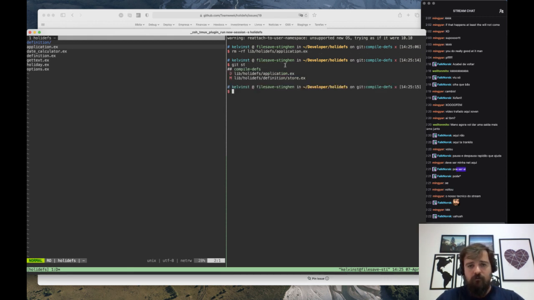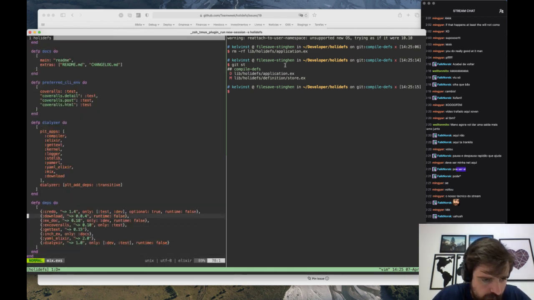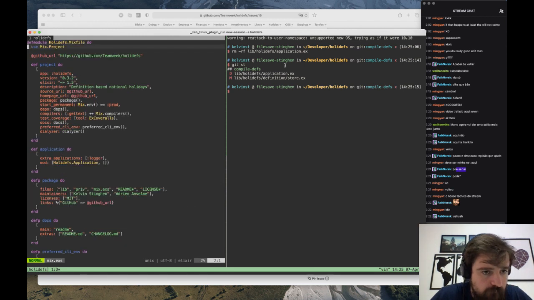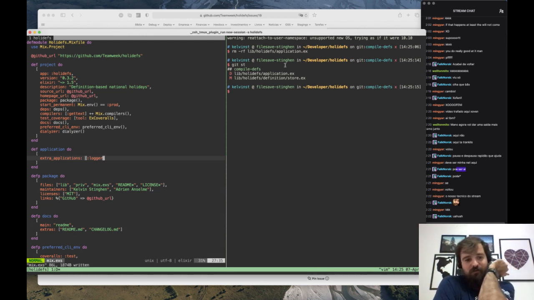application. Right, application was removed, and then on mix.exs I have to remember to get the mod here and remove it too, because the mod there is just the module configuration, like what module should be started when this application starts, and if there's nothing set there, nothing will get started, because right now nothing needs to get started because we don't have any process being started when starting the application.